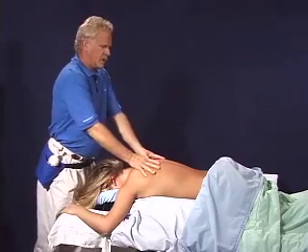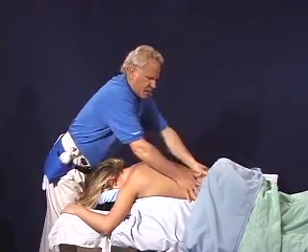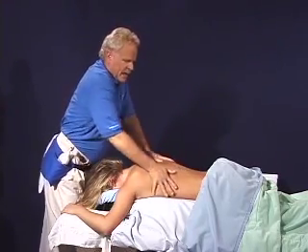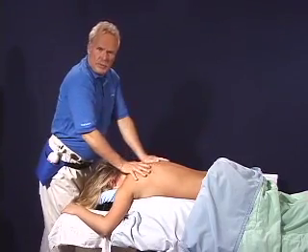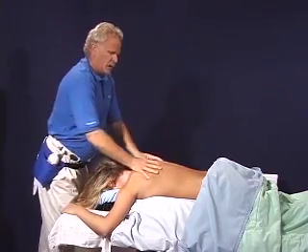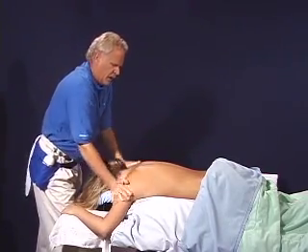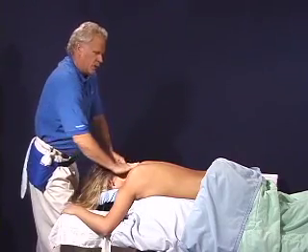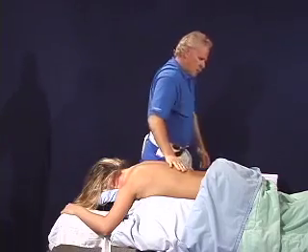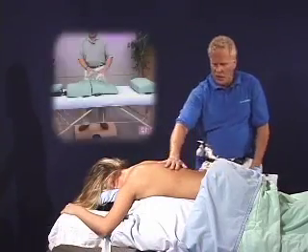Deep, deep breaths — just breathe in. Now I'm applying my weight to Danielle's posterior aspect, either side of the spinous processes. There's no strain on my back when I'm doing this. As I work my way back up, I'm transferring the weight from my lower extremities through my hands to her back, which makes it very easy for me. One way to gain some elevation if you're working with a table that's not adjustable is to use a little platform or stool. In this case, I have a stationary table and I'm pulling out a little elevating platform that allows me enough surface to move around.